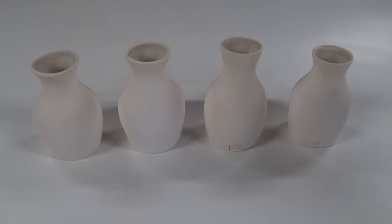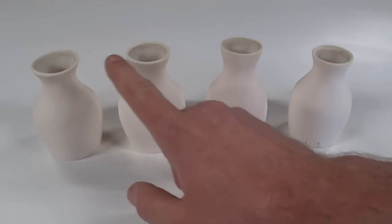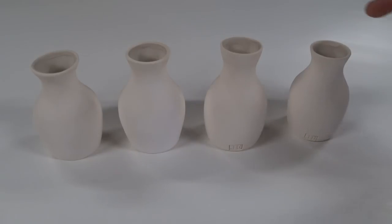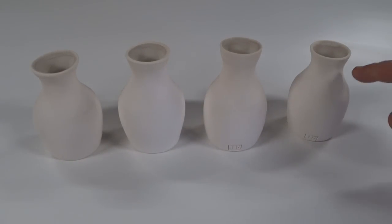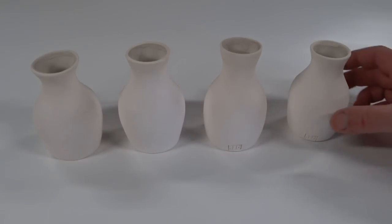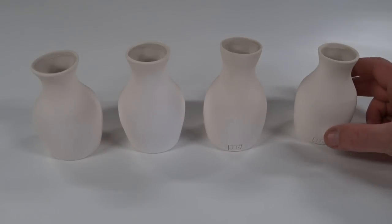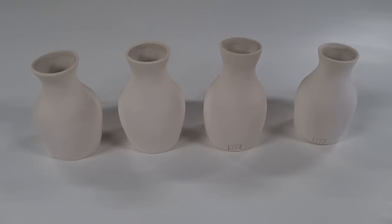And on top of those, I want to do a little rim dip of Ashley's Rivulet, an ash glaze that'll make them run. So I want to do them in three different orders. And then I'm going to rim dip all of them at the end in a little bit of this Ashley's Rivulet. And I have a fourth bottle to see whether or not that Ashley's Rivulet is going to act any different if I put that on first and put the other glazes on top. So, not sure what order I'm going to do on top of this one, but this will be kind of an additional experiment. But I'm going to do three glazes and I'm going to put them on in a different order. And we're going to see if they look different in the end.